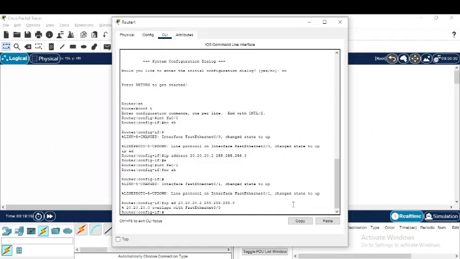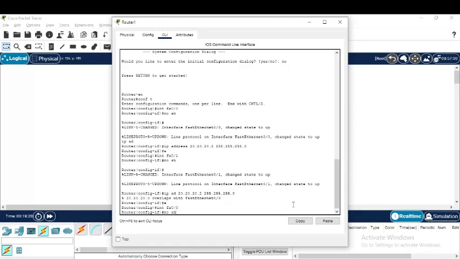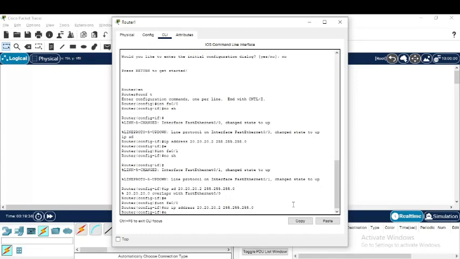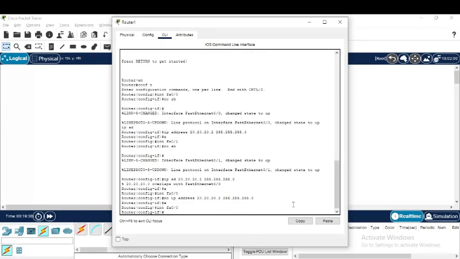Okay, sorry. We're going to erase our IP address first at interface fa0/0. The IP address located there is 20. Now, interface fa0/0 first.